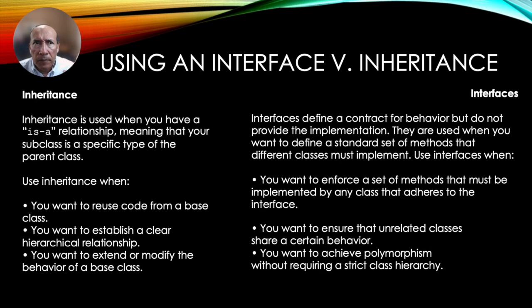Okay, here's the big summary. So inheritance and interfaces. Let's compare the two. Inheritance is used when you have an is-a relationship. A corporate customer is a customer. A canine is a mammal, is an animal. Okay, it's a subclass, it's a parent-child relationship. You use it when you want to reuse code from the base class, when you want to establish a clear hierarchical relationship in your code and in your design and in your business world that makes sense. And you want to extend or modify the behavior of a base class.